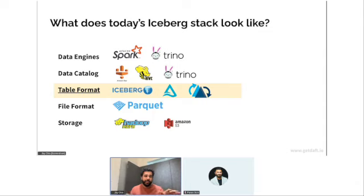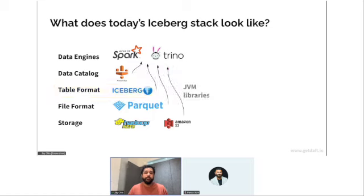Now, this looks pretty complicated, and it typically is. But one of the things that made it easier historically was that all of these libraries are built on top of the JVM. And so when you are building a component or a new library or a new module for this, you can kind of link to the existing libraries and kind of just ship a JVM jar to then plug in with it. And so when you're shipping something like Iceberg or trying to use Delta Lake or something like that, you can kind of just plug in a module and operate with it. And this is something that we see quite common if you're running your own Spark cluster or using something like EMR.